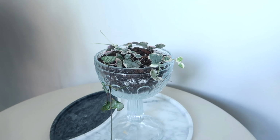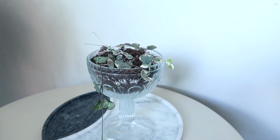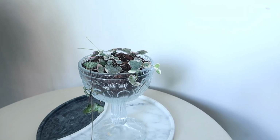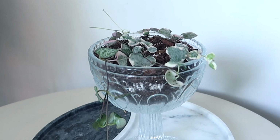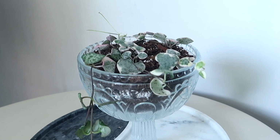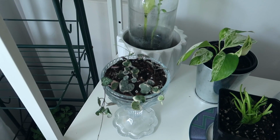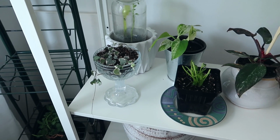Initially, I was a bit frightened to buy this plant or a Calathea because I thought, oh, they're gonna be difficult to take care of and I'm not gonna be able to manage. But then I thought, you know what? I might as well try. I purchased the ones in the smallest size that I could find to see if I can manage, and then if they pass, then it is what it is. I have her on the shelf where I put on the grow light.